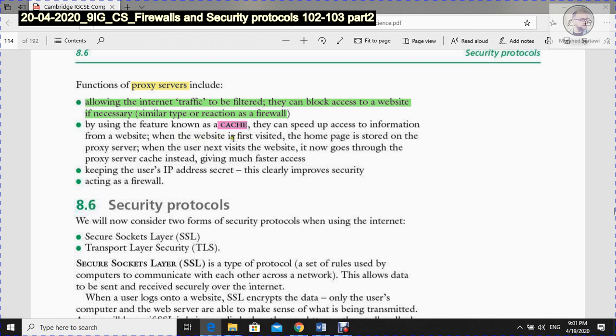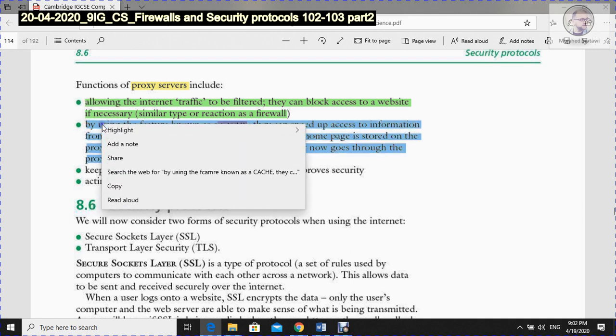When a website is first visited, the home page is stored on the proxy server. When the user next visits the website, it now goes through the proxy server cache instead, giving much faster access. And this is what we mean by the cache.